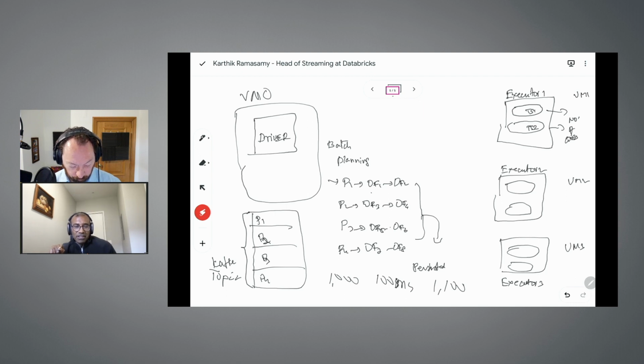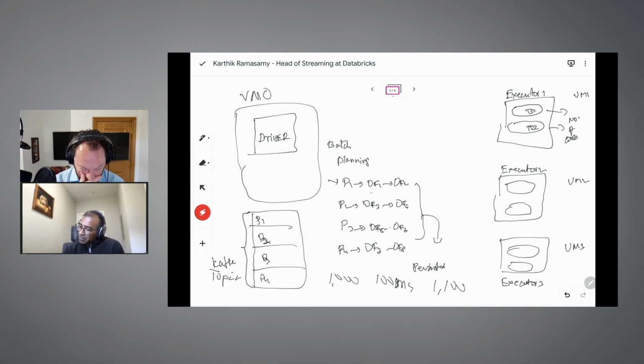That's what we call batch stability. So this persistence provides batch stability, and this batch stability is very important when you do exactly-once. I'll come to that later.